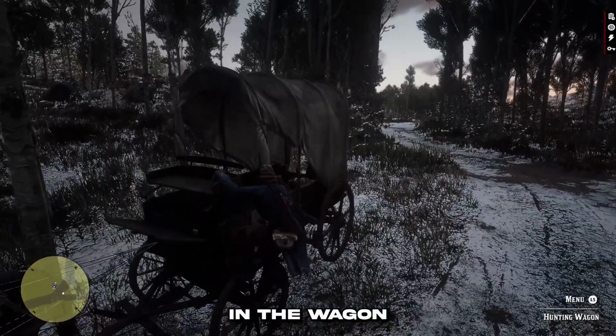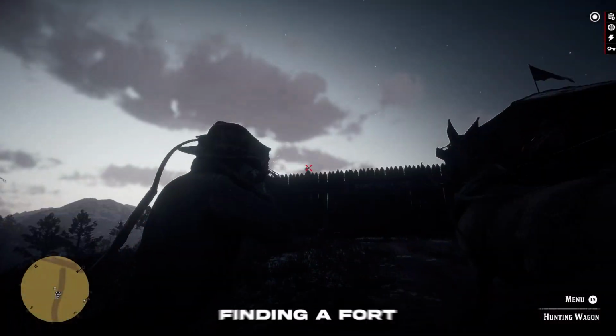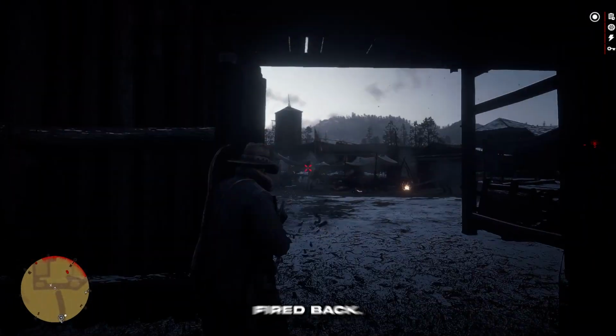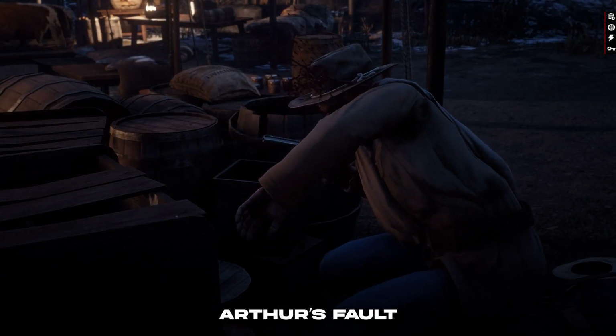We hopped back in the wagon and headed down the trail in the hopes of finding some solid walls to stay. We ended up finding a fort, and without even saying hi, they fired immediately upon us. This was a no-go. Arthur didn't like that, so we fired back. We broke through the doors and murderized everybody in there. It wasn't Arthur's fault they fired.